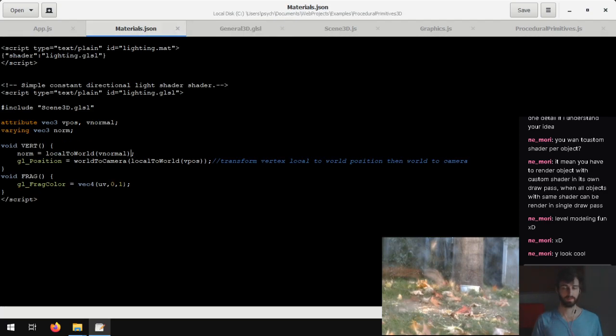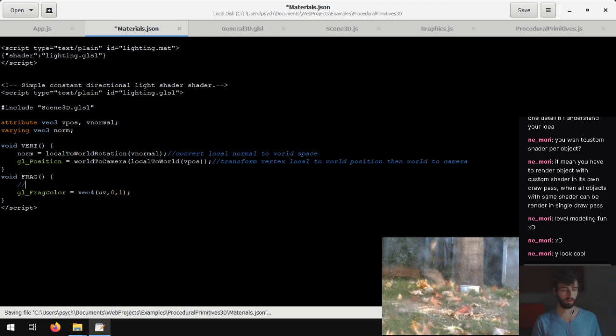But anyways, local to world rotation, convert normal to world space, and then calculate simple Lambert dot product lighting.